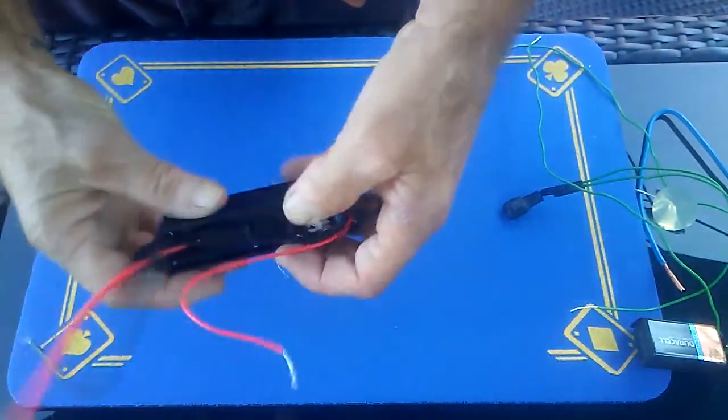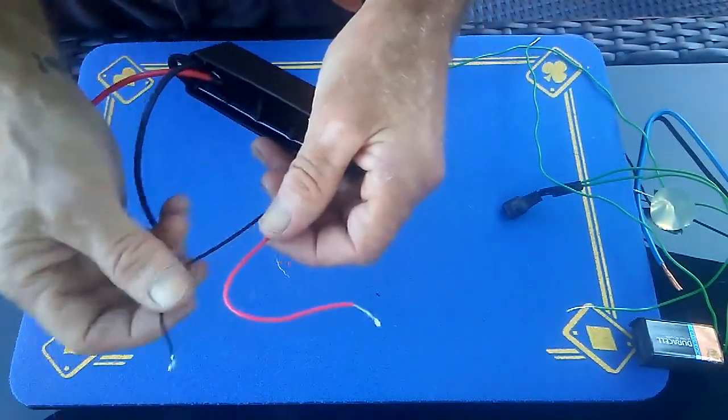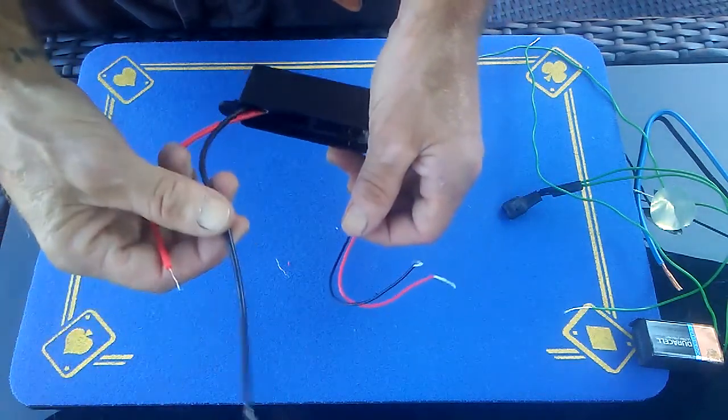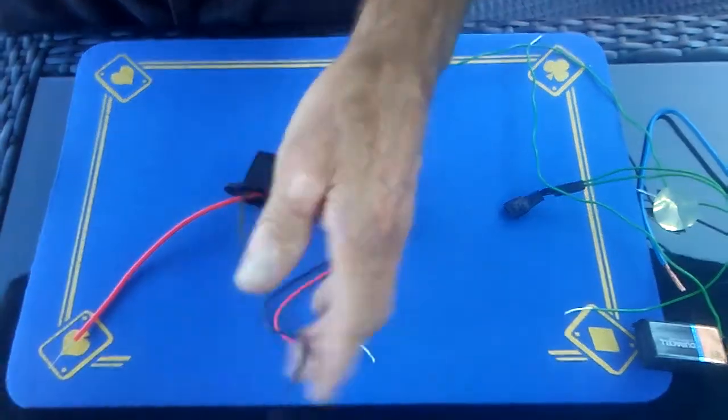So you will have a negative ion generator that looks like this. You've got a red and a black. These little wires are for the power. One of these is a ground wire and the other wire will be attached to your body.